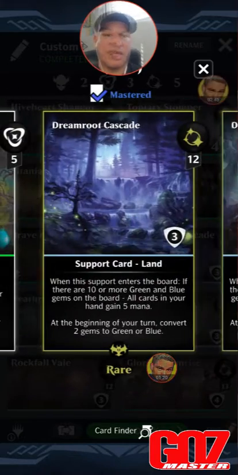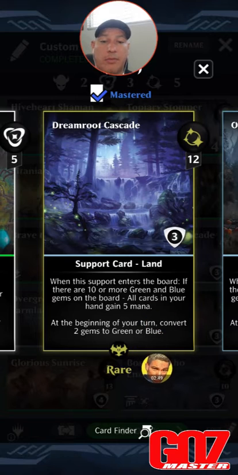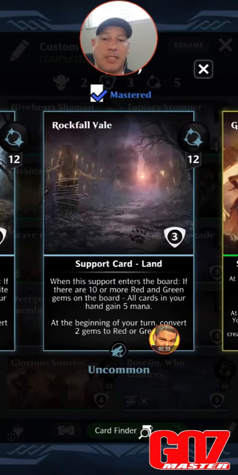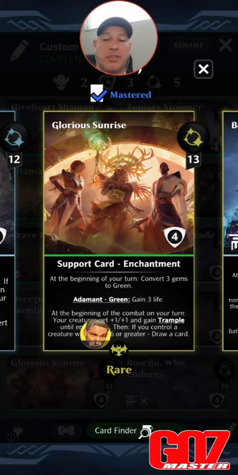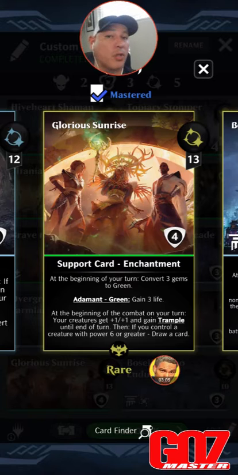This card's really solid. Okay, Dreamroot Cascade. It gives you green and blue, and plus when it enters the board, it gives you a bunch of mana. Green and white for Overgrown Farmland. You've seen that. Rockfall Vale, red and green. Glorious Sunrise, it's an enchantment, it's not a land, but it does convert 3 gems to green. At the beginning of combat on your turn, your creatures get +1/+1 and gain trample until the end of turn. Then if you control a creature with power 6 or greater, draw a card.